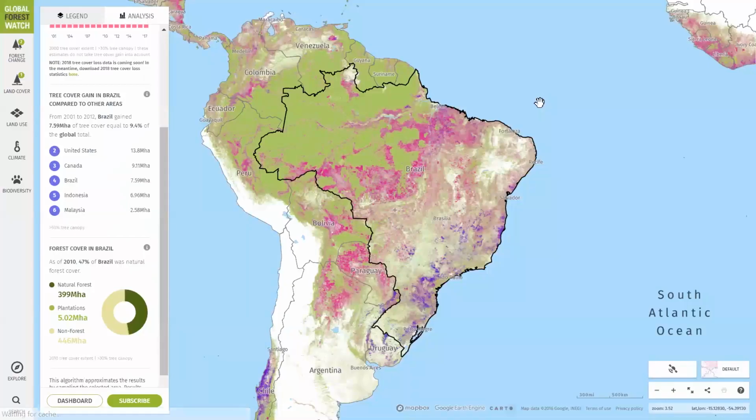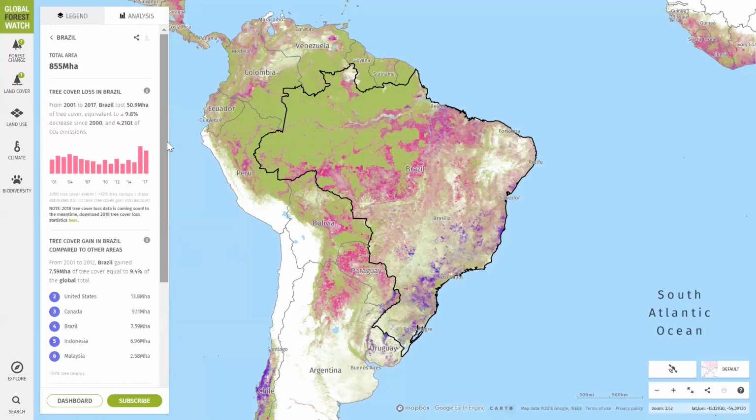But first, I'd like to specifically touch on a few technical details that are important to understanding how to use these data. Satellite imagery doesn't differentiate types of tree cover. Thus, tree cover includes both natural and plantation forest. Similarly, satellite imagery doesn't indicate the cause of tree cover loss.